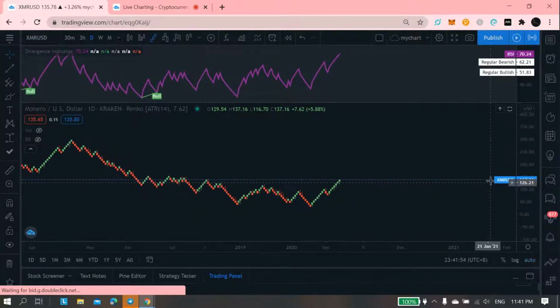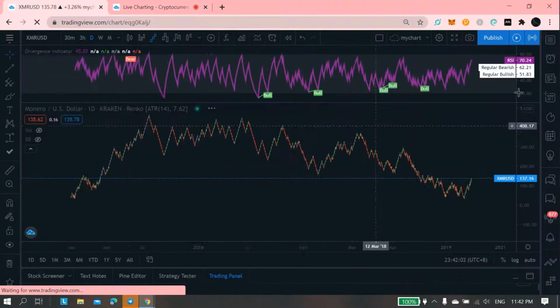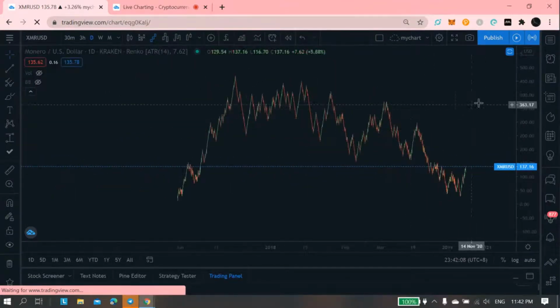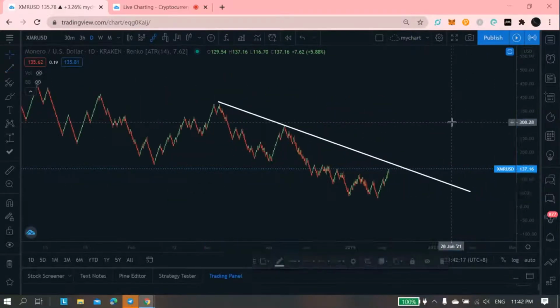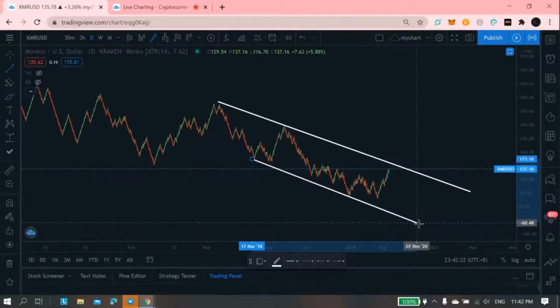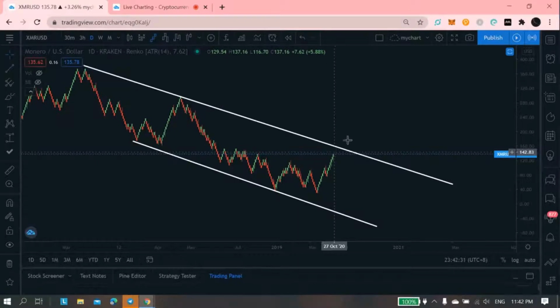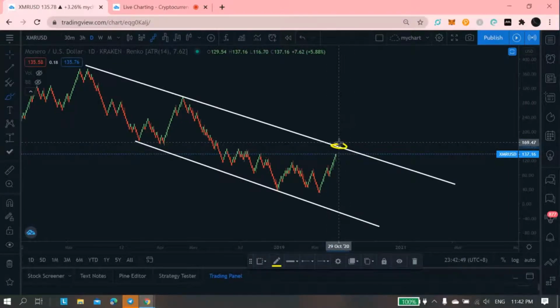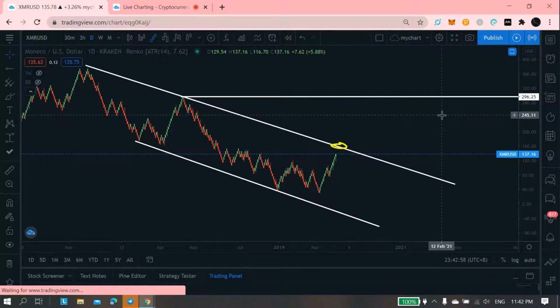Actually, I also have a long position here in XMR or Monero. So let's look at it. Let's just use this one. Currently near the resistance area. Actually, I already have my TP area around the 138 area. I'll just wait for it to break this area of around, what's that? Around the 148 area. So that's the resistance I'm looking at, this area of around 148. And if it breaks this area, possible long-term target is around this area to retest the 296 area.